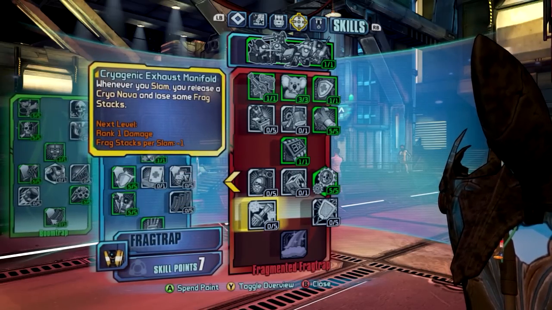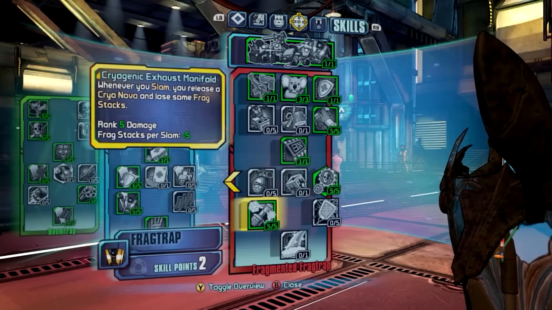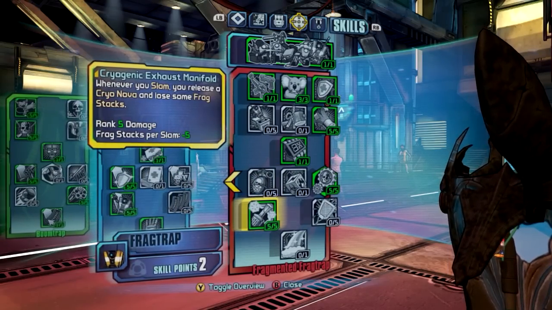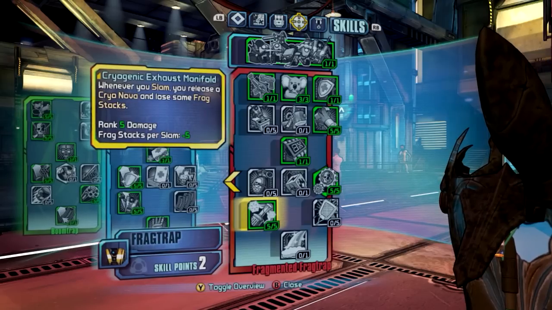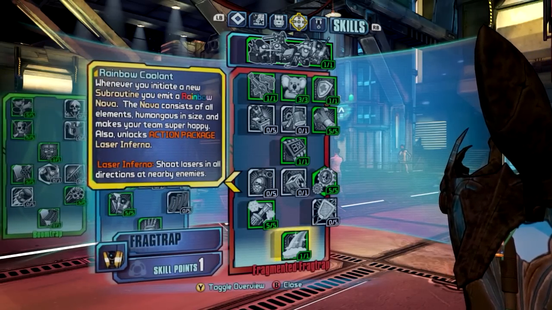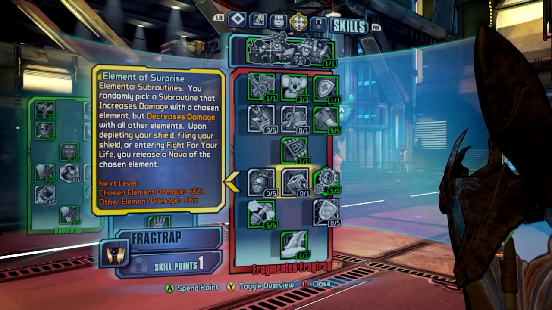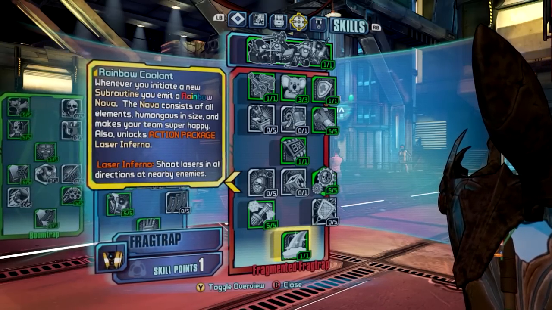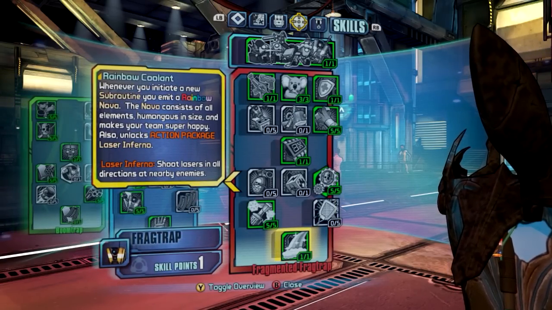However, Cryogenic Exhaust Manifold helps you get rid of the subroutines that you don't want faster, so you can just butt slam a lot, and it'll add a Cryo Nova to your butt slams, which is really nice. And every time you butt slam, it'll decrease the frag stacks by 5. And then Rainbow Coolant is really cool. Whenever you run out of your subroutine, or whenever your subroutine changes, it gives you a Nova consisting of all the elements, and it also unlocks the package Laser Inferno, which is really cool.